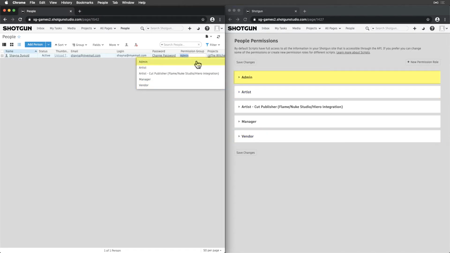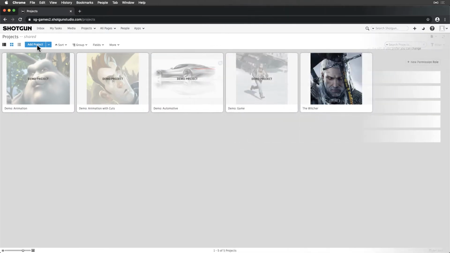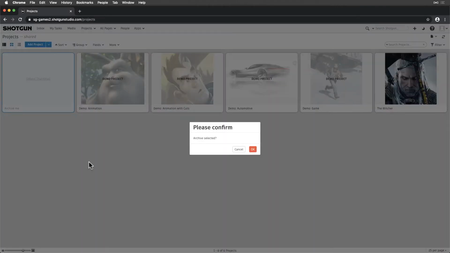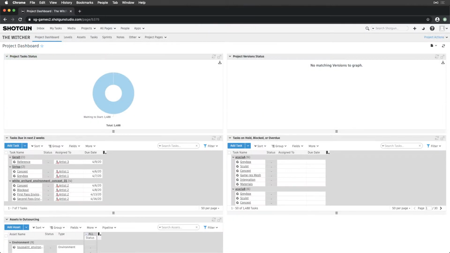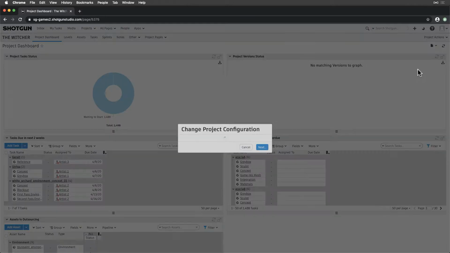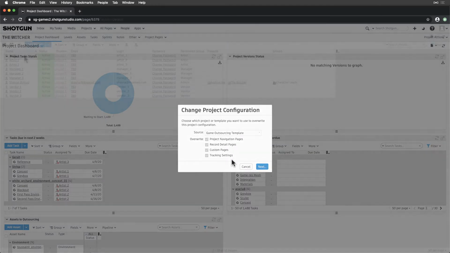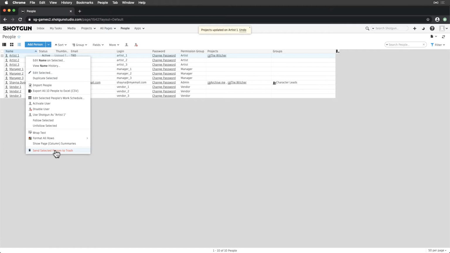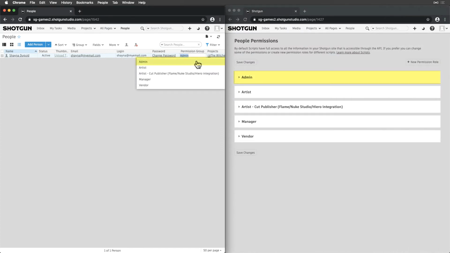Admins, aka administrators, are typically mid to senior level crew members who are responsible for managing and maintaining the studio's production tracking standards and processes. In games, that's often producers or department managers. Admins have the highest level of access and controls over Shotgun. For example, they have the ability to create and archive projects, make large-scale layout and schema changes, edit, add, or retire people and tasks, and assume users' identities.